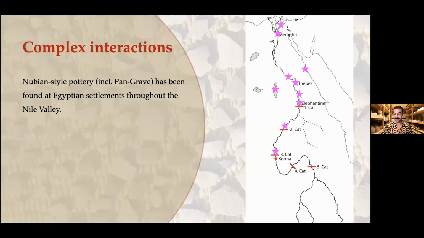For example, at Elephantine near Aswan, at Wasut near Abydos, at El Kab near Edfu, and at ancient Memphis near Cairo, at the Egyptian fortresses, the so-called temple towns in Nubia. There are even small amounts at sites in Western Desert oases and in the Nile Delta and on the Red Sea coast. So again, like the cemeteries, we can get a sense of just how widespread Nubian material culture and objects are, or were. But the question is, why do we think that this pottery is Nubian, even if it's found, or especially if it's found en masse in Egyptian settlements in Egypt?